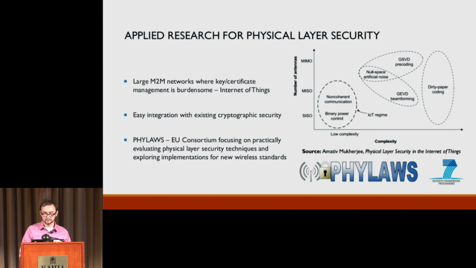However, there are several organizations, one of which is an EU consortium that's been doing a lot of applied research and looking to do just that in Wi-Fi or LTE, for new versions of Wi-Fi or cellular standards. There's also a lot of interest in doing this in machine-to-machine networks like Internet of Things. The main issue there is that if you have really, really large networks, doing key or certificate management is kind of burdensome, and it may be better to have a lightweight encryption scheme that's supplemented by a physical layer security scheme.